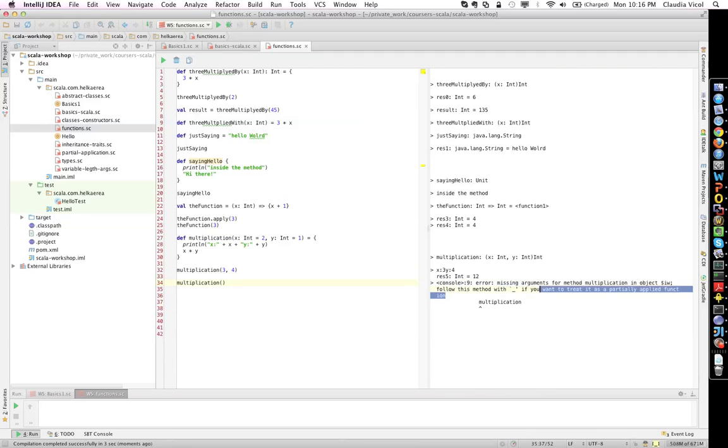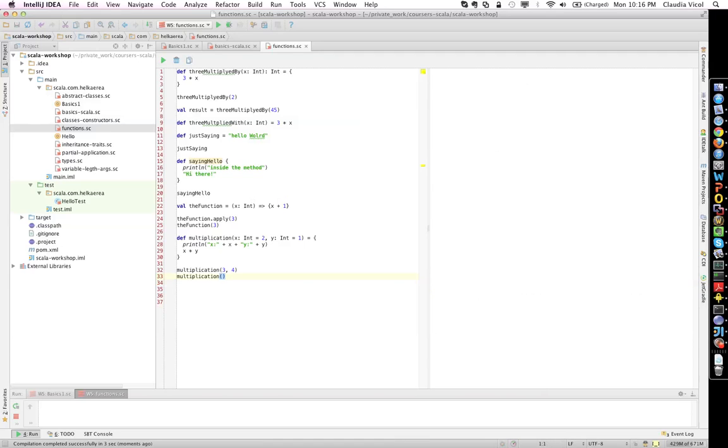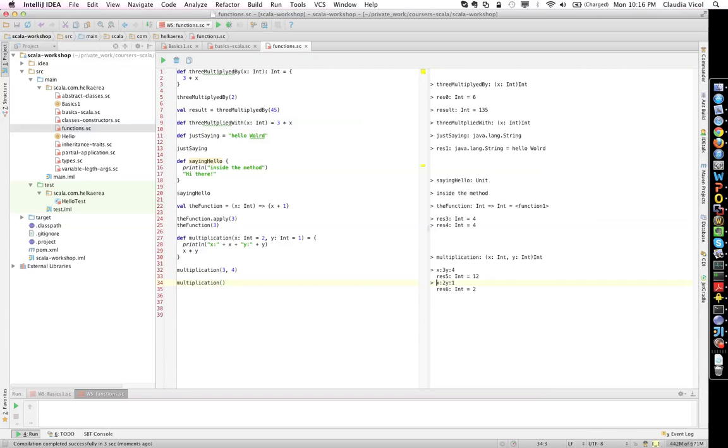Follow this method with underscore if you want to treat it as a partially applied function. So if I put the parentheses, it won't complain anymore. I think the underscore we're going to talk about in a future lesson, so I'm not going to go into this now. But this should work, and this should say the default values are these ones.